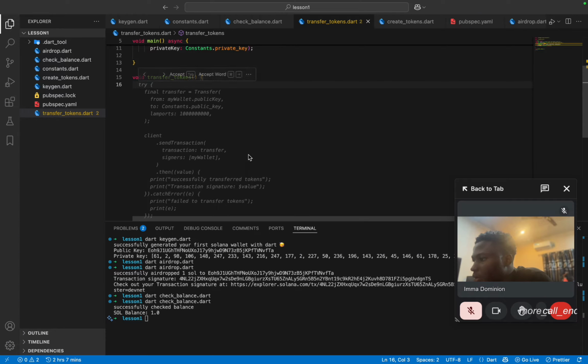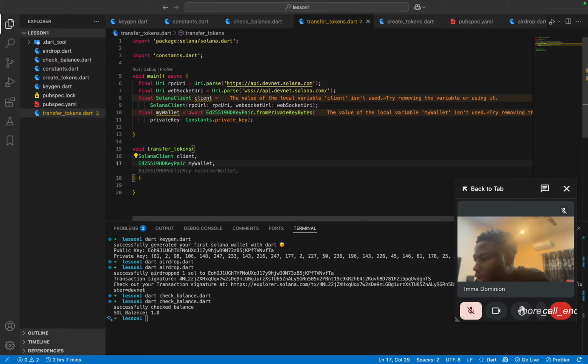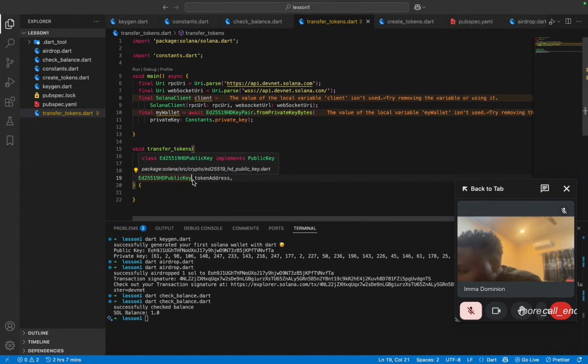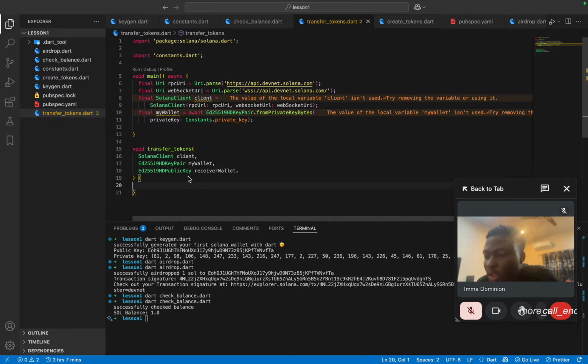Again, we're going to need our Solana client and our wallets, the sender and the receiver this time. We shouldn't do tokens yet because we're just going to be sending SOL for now until we create tokens. Then we can come back and try to transfer SPL tokens.